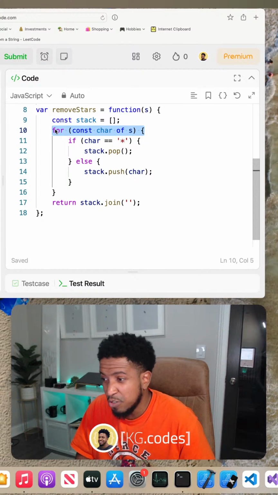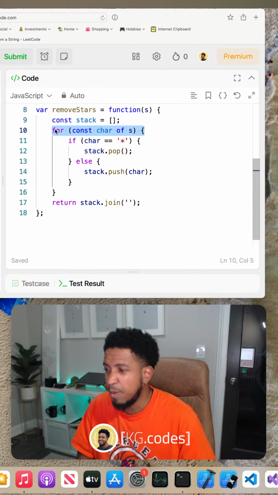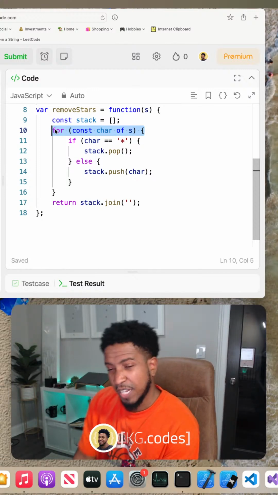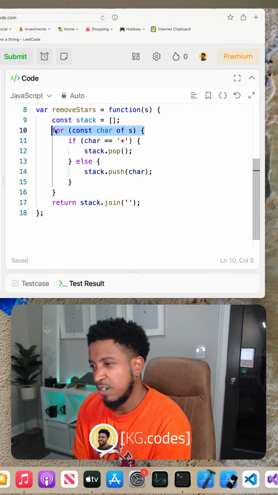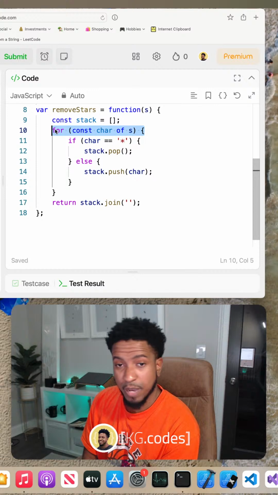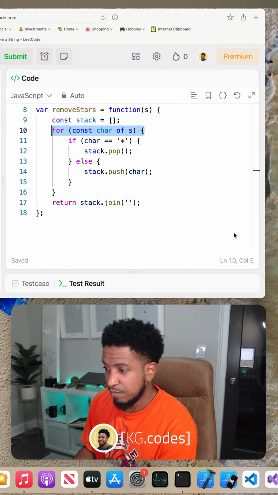But in interviews, you need to be fast. Easy problems, you need to be able to do them in 15 minutes. Mediums, you need to be able to do them on average in 30. And hard problems, you need to be able to do them in like 45 minutes to an hour. So you've got to know that syntax and data structures like the back of your hand. So, yeah.